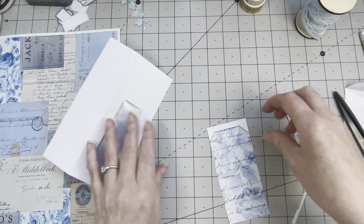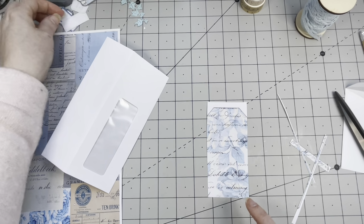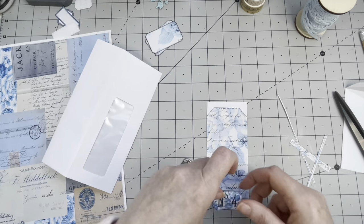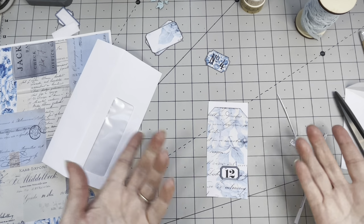And let's just see. I'm just going to eyeball what you're going to see. I saw this word here, so I know that is going to be visible. What am I going to do? I'm going to have a label on one of these lovely labels. Yeah, I'm just going to have one of these on.